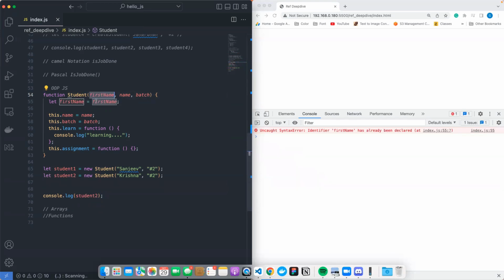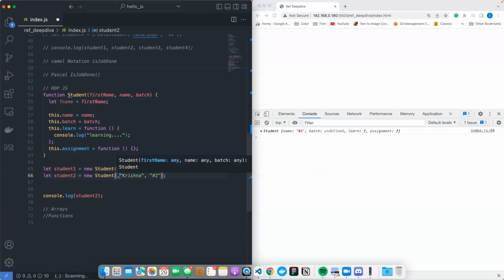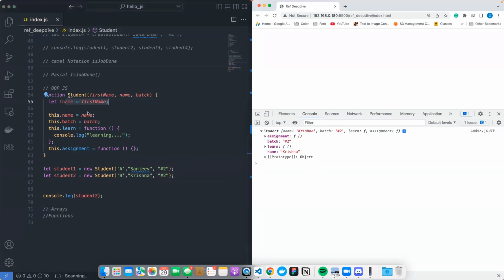Okay, sorry, let f name. I need to define the f name as A or B. Okay, now I don't see the first name f name on these things, right? That's weird. So this is private to this method, but you can use this here.